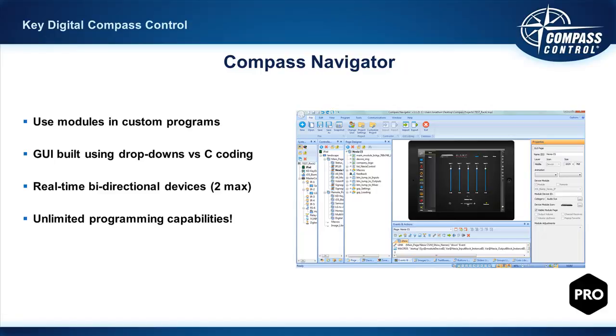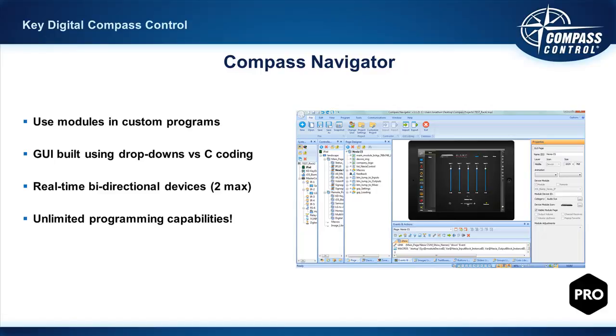Now, we support real-time bidirectional devices over IP. You can have actually more than 2 maximum, but over the physical RS-232 connection, you have to stop at 2 real-time bidirectional devices. What does real-time mean? It means the master controller is always listening to that device to collect its update status and then tell the iOS and Android smart devices on the system, hey, now the volume level equals 60, and then they adjust their graphical element appropriately so that the user sees the status of the system. More on that in our custom GUI build teaser.